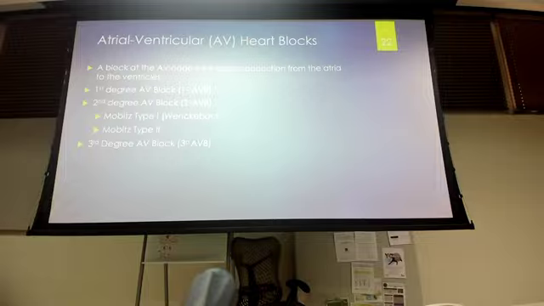Let's go into our AV blocks. Again, not all AV blocks are going to cause a bradycardic rate, but when the experts talk about bradycardia, they put these AV blocks in there because of the tendency for them to cause lower heart rates. So we've got a first degree AV block we'll talk about. Second degree, there's two forms of second degree. We've got a Wenckebach and a Mobitz 2. So Mobitz 1 is a Wenckebach, and then we have Mobitz 2. And third degree AV block.